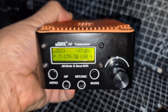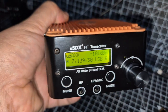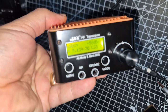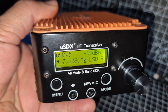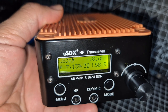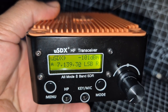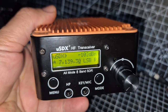For the price I paid — these are around 65 to 70 pounds — I think it's a winner. I'm not saying it's amazing, but it's a solid little transceiver. Maybe someone will come up with some clever firmware to get the best out of it. You can also add an amplifier and a tuner — I've done that with a 50-watt amplifier using the micro PA50, which is very easy. Bye for now, all the best.